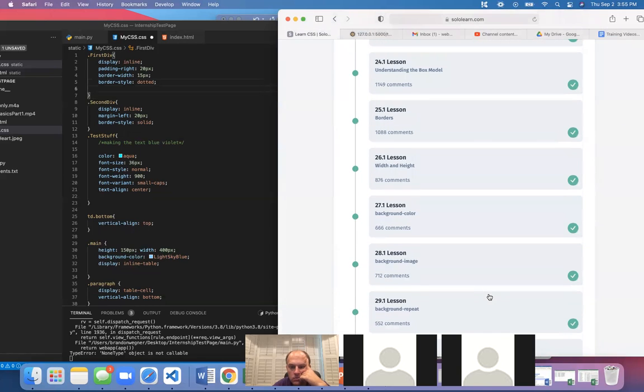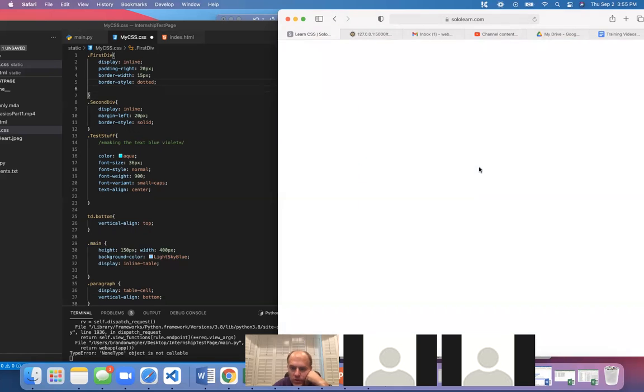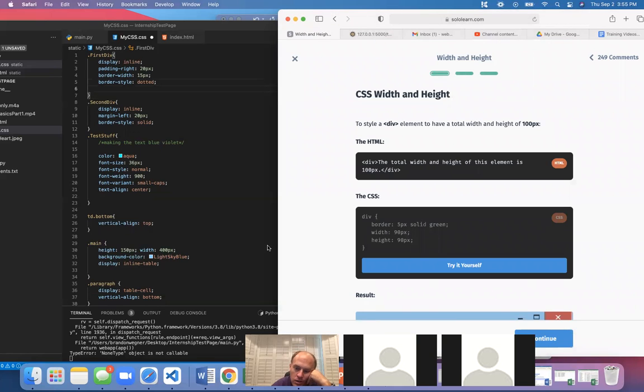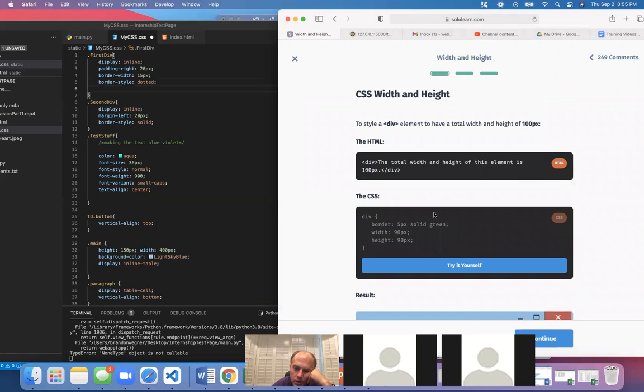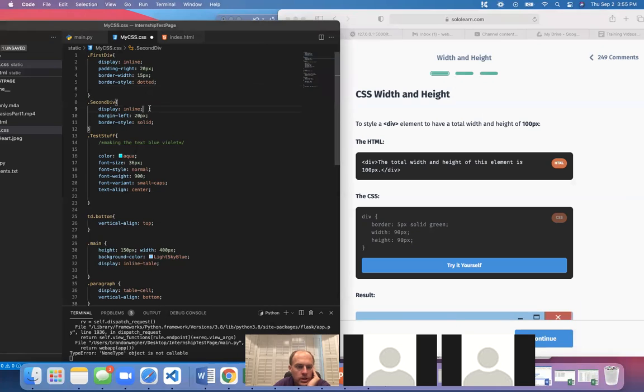Properties, widths and heights. Okay, so we've been doing it inline. So let's get rid of inline on these and break these up separate.